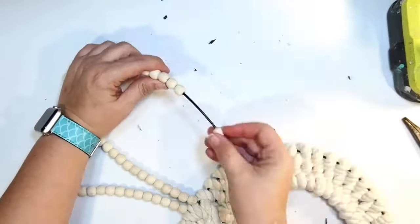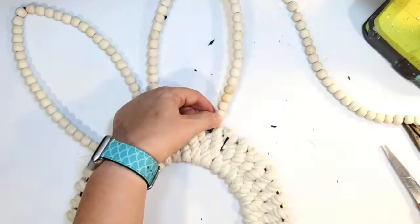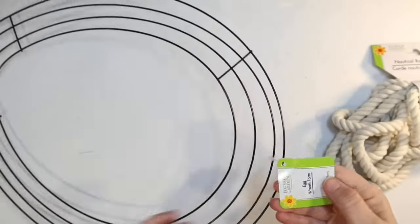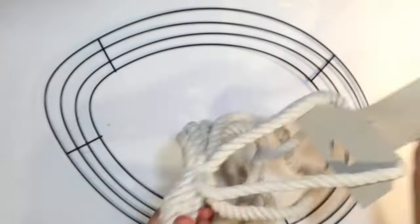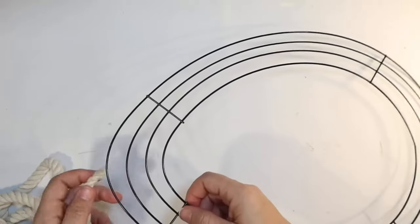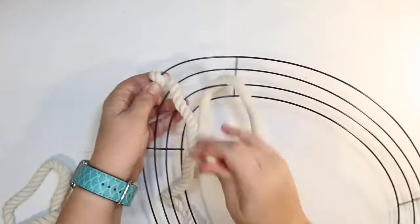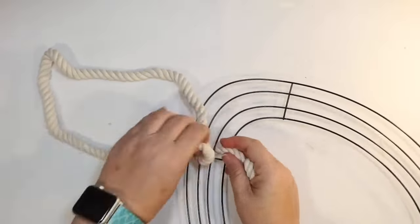Now, I told you I was going to do a giant bunny for my wall. So this is actually just half of the bunny because we're going to make a really large Easter decor piece for my wall. And this is what we're going to use for the rest of the body of the bunny. We're going to use one of the egg wreaths. It makes the perfect size. And so I want it to be the same feel as the bunny head. So we're going to use that same white nautical rope from the Dollar Tree. And we are going to weave the body. Now you'll notice the difference between the Easter bunny had 3 wires and this one has 4. So keep that in mind.